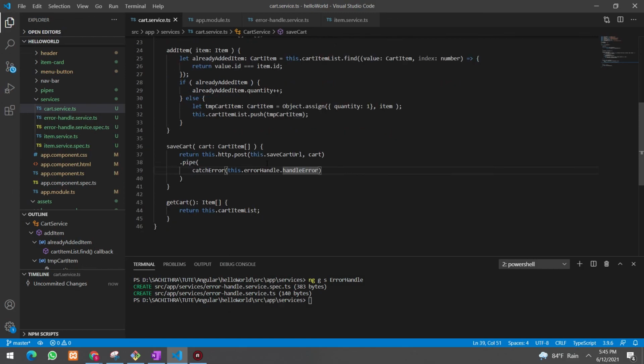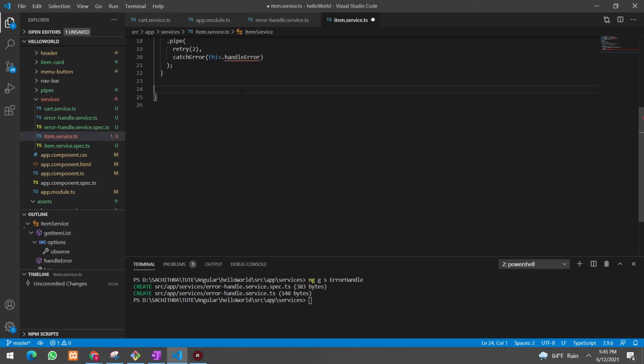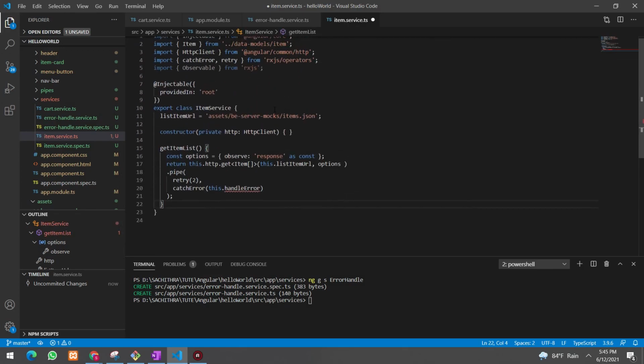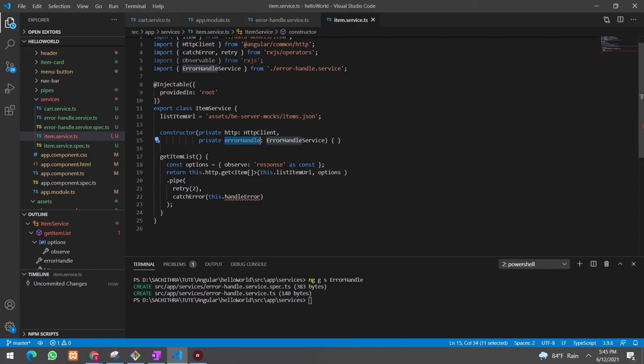Now it's okay. Now I can remove this handle error functionality from the item service also. What I have to do is the same thing I did in the cart service. Now private error handle service. Import, dependency injection is done, and what I have to do is this.errorHandle and call the handleError method.